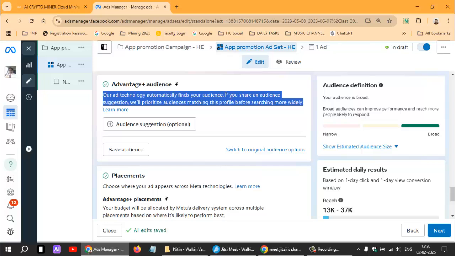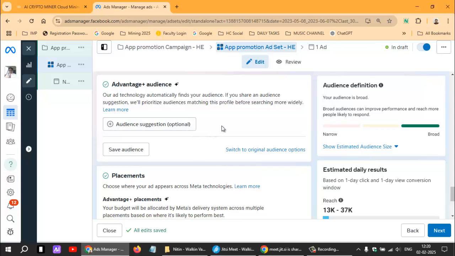Over here it says that if you share an audience suggestion, we'll prioritize the audience matching. So I mean they will prioritize the categories that we have selected, and my ads will be shown to them first. But ideally, they will be searching more widely to find our audiences.